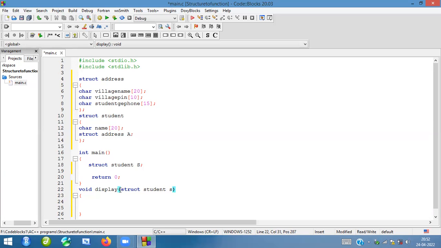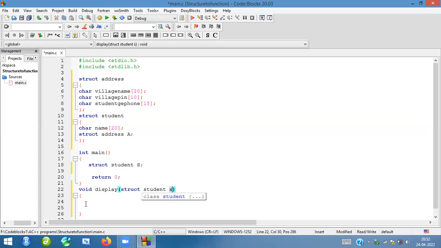You can ask me, sir, you are sending a variable, it's a great thing, but you can see one important thing: here we have the variable caps S, but here we are sending small s. There is no difference. You can pass it, no problem. Nothing is going to happen.